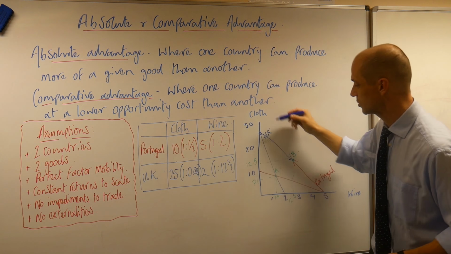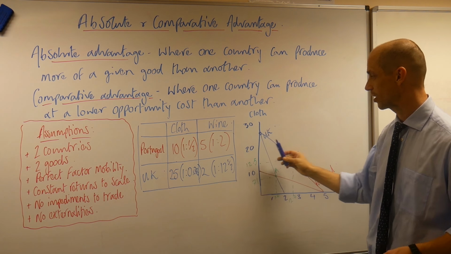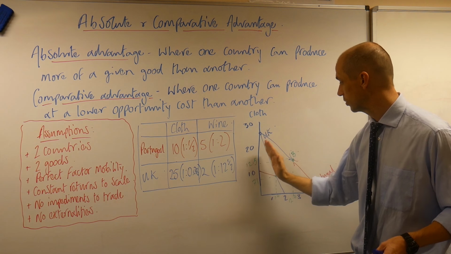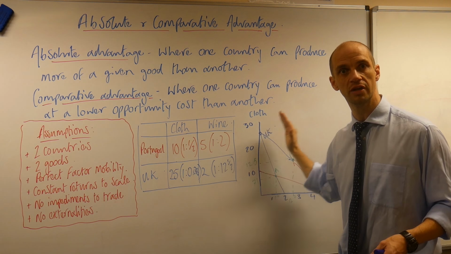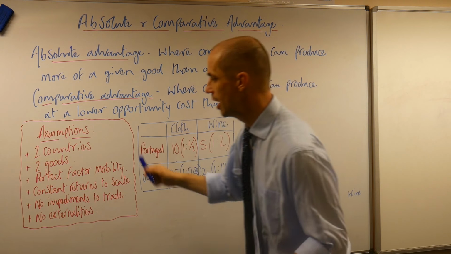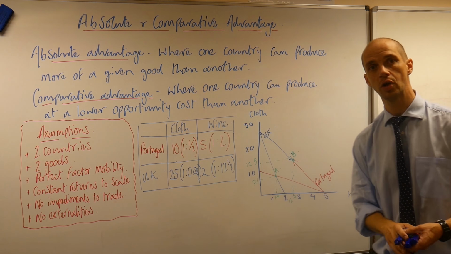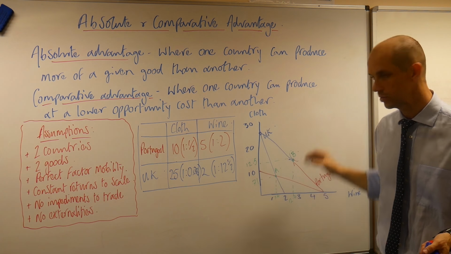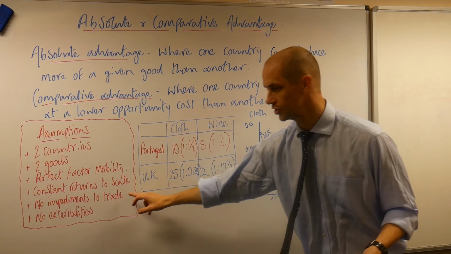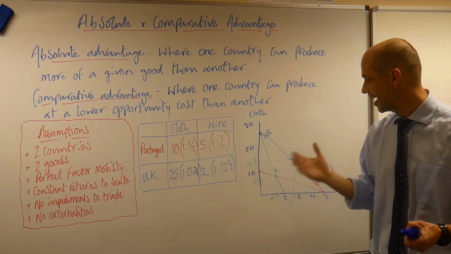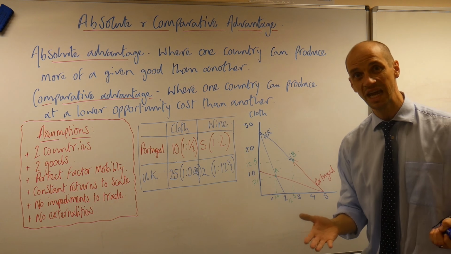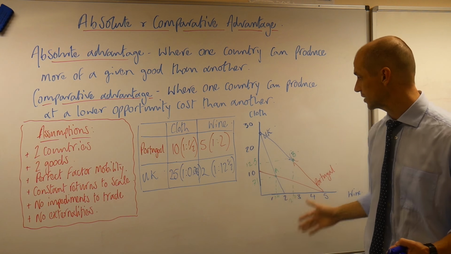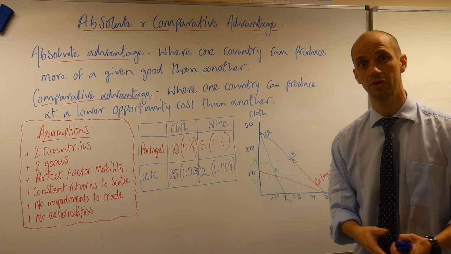So there's also this constant returns to scale that we can see here, okay? That is, if there were more resources put in here, then we could expect these PPCs just to shift outwards accordingly, all right? There are no impediments to trade, so there's no transportation costs, there's no political factors considered which may influence trade, such as free trade areas, and there are no tariffs or protectionism. And finally, there are no externalities included within Ricardo's model.